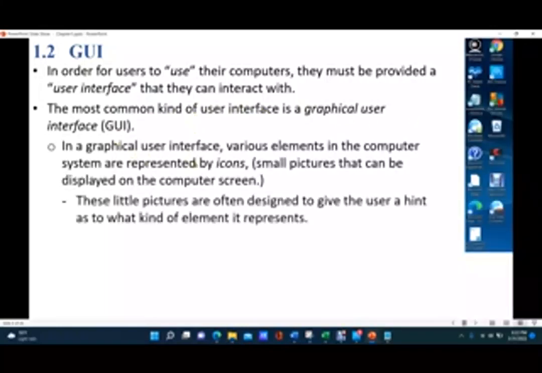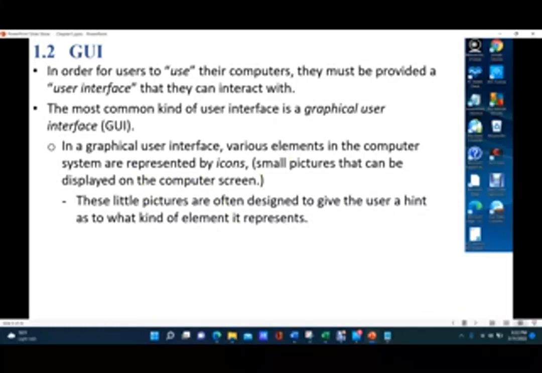Graphical user interfaces involve several elements that are represented by icons, little pictures that display on the screen.